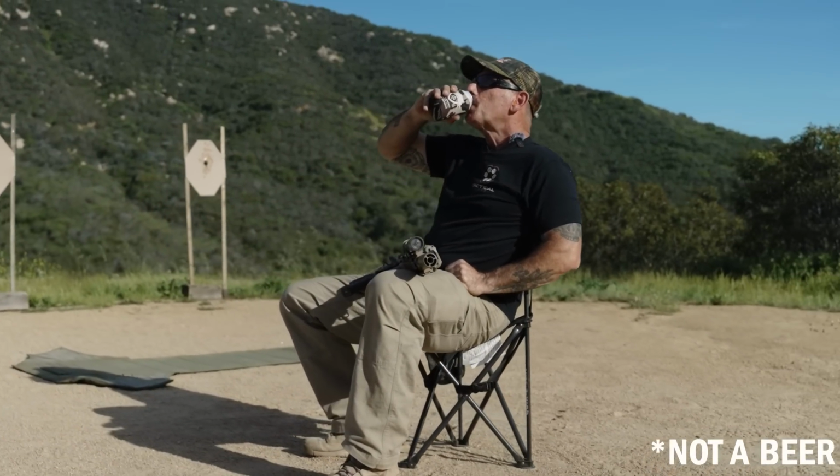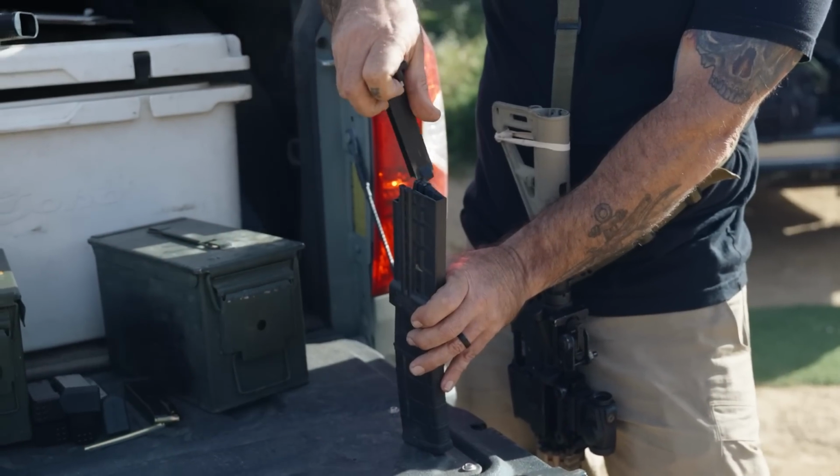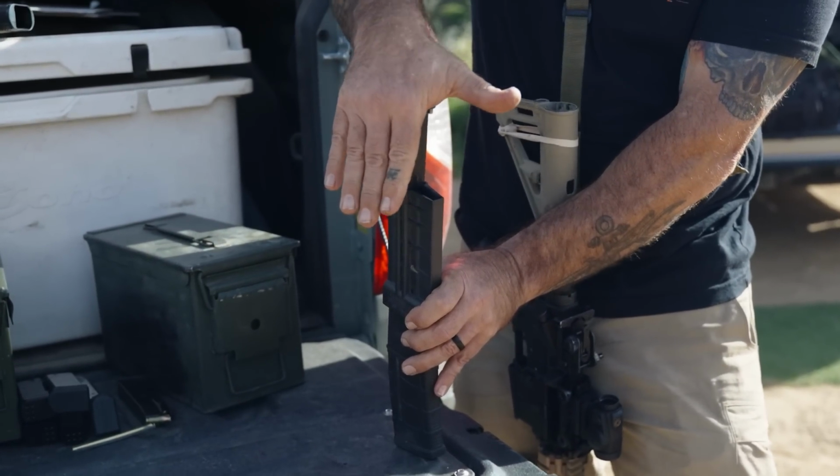No, just kidding. Around 2 o'clock-ish in the afternoon is generally where we start to see fatigue. People just are not really with it as much as they were, and it degrades training. So speed loaders are a great thing to have. And what we've noticed is that most beginners don't even know they exist, but they will help you out a lot. And if you're going to a lot of classes, we've noticed that people without the speed loaders are usually at the end of the line. They're taking a lot of time.